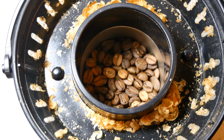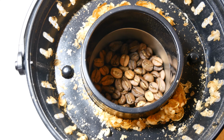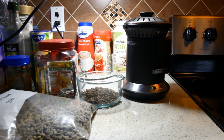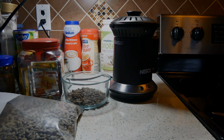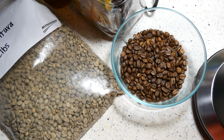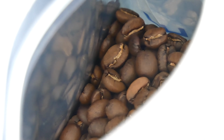And this is how the roasted beans look. Make sure you cover it properly, because as you can see, the shaft collector gets pretty full, and if you don't, it's going to fly over everywhere. So at this point I got the second batch going, and I will take another angle soon to show you the green beans versus the roasted beans. And this is the angle which shows the green beans versus the roasted beans.